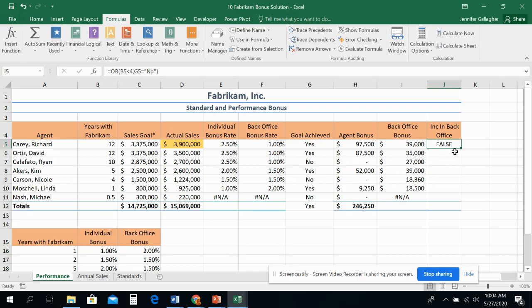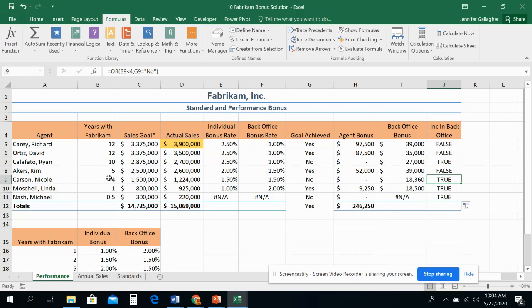If I take this and fill it down, same thing with David, and then I get to Ryan. Ryan's been here 10 years, but remember the other part of this was that G7 equaled no. Well, G7 equals no, so we're going to include him in the back office. False for Kim, and then we see Nicole, who has a no and has been here for 4 years.